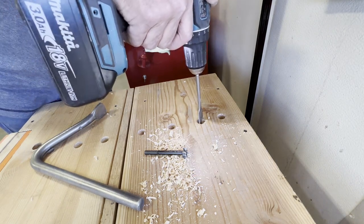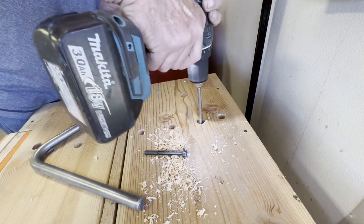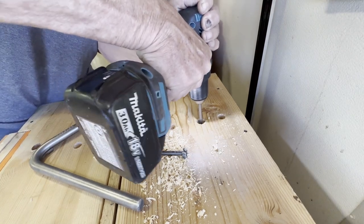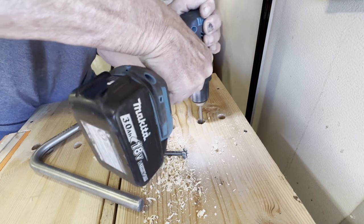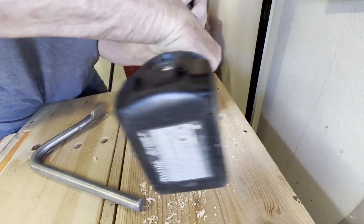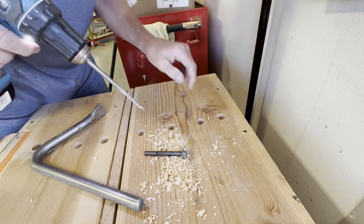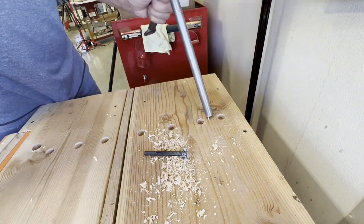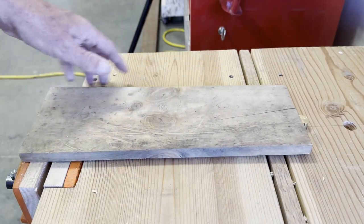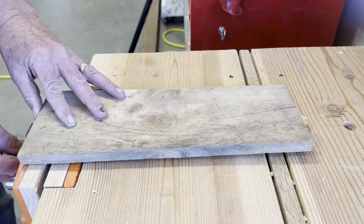There was plenty of guidance from the Forstner bit that the spade bit just went right in. Who cares if it's a little bit of a ragged spade bit hole at the bottom of the bench — I don't really care about that. The hold fast fits just fine. The dog holes work just fine, just what they're supposed to do.